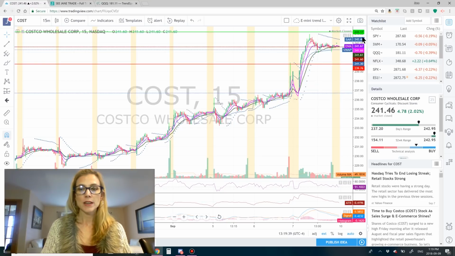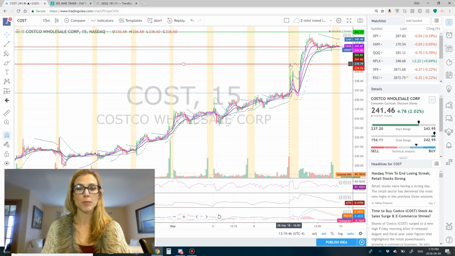So you've got resistance of 243.17 and support of 239.76, the pre-market high right here on Friday before it broke out, which you can see. Again, look at those pre-market high levels, because that can be important as far as algos that are trading. Other people are looking at these levels, and when that level is broken, boom, you have the volume coming in, right?